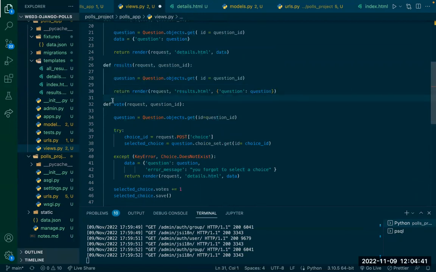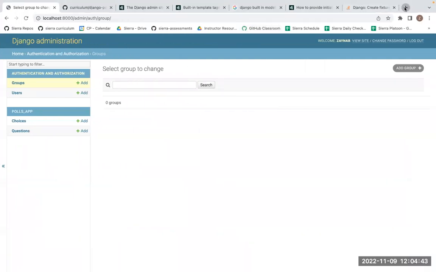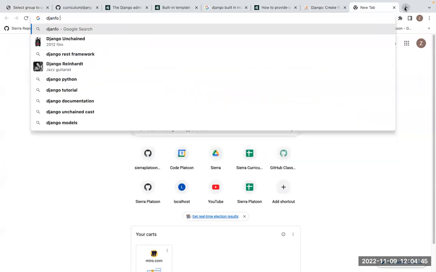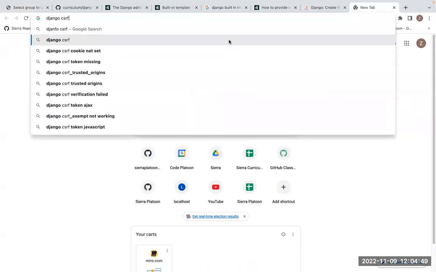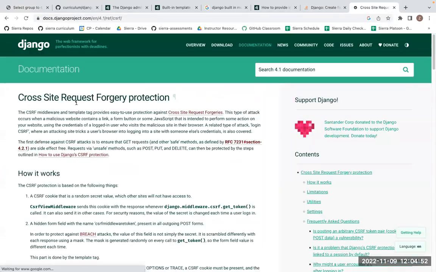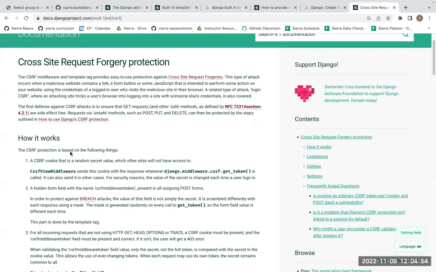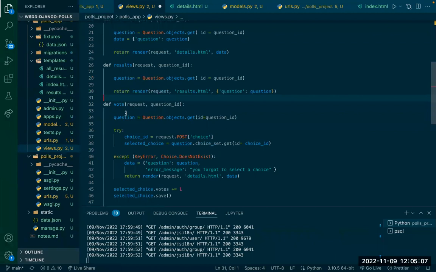It's a built-in cross-site request forgery protection. So it's basically a cookie or a token that gets set in the header of the post request. And when it's going to our backend, Django automatically looks for that to make sure.